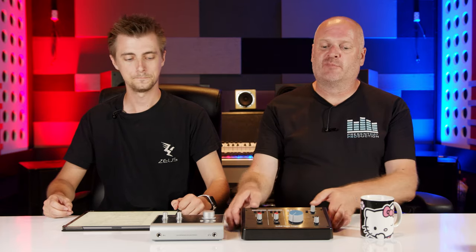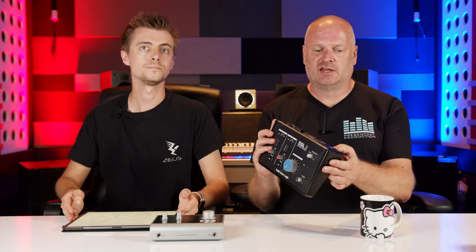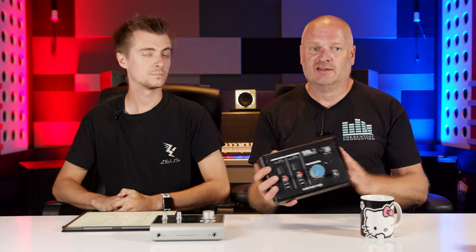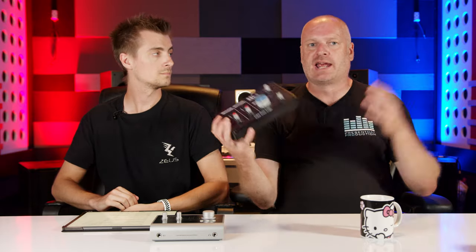There are one or two bits of software, especially for the Audient one, that you would need to download in order to get full control. But as a standalone product, it seems to do the job for getting the audio out. Yeah, as a playback device, you don't need anything at all. You only really need the Audient control if you want to use talkback and stuff like that. But I've plugged this directly into my iPad. This is USB-C directly on the back, and you get a USB-C cable in the box. I've plugged this straight into my iPad, loaded up Spotify, pressed play, bang, it's coming out of this without having to change any settings at all. The iPad's just automatically picked up that I've plugged an interface in and assumed I want to use it.